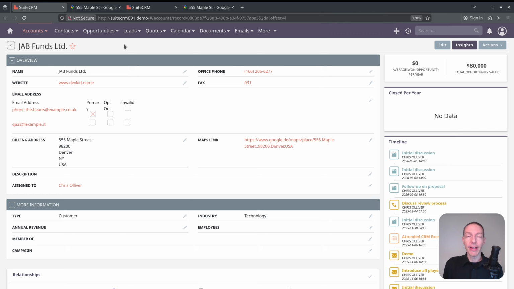That's it. It was fairly simple. We have a clickable link and we can easily use it for our field services to operate on the go with the mobile view of SuiteCRM, or even internally if you want to calculate some distance or whatever, and specific routes, some planning, whatever you have as a business case.